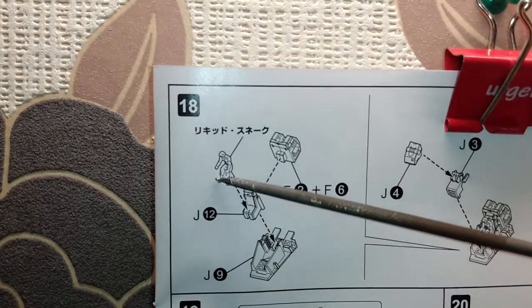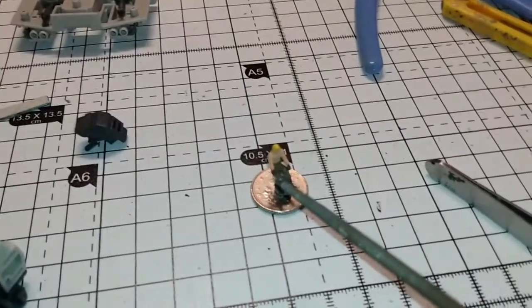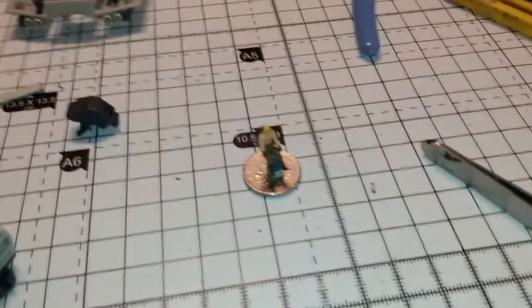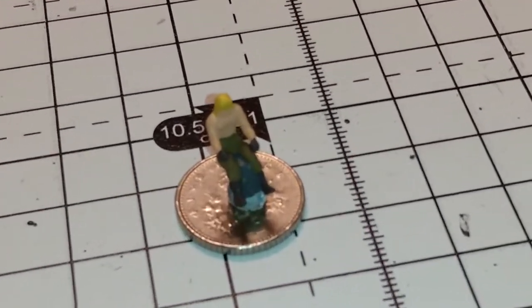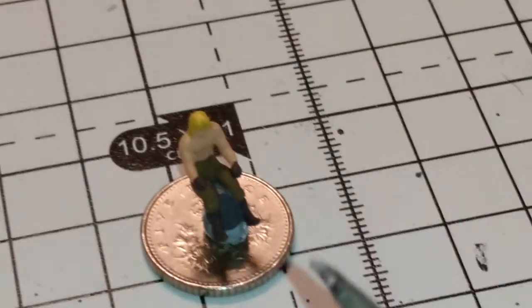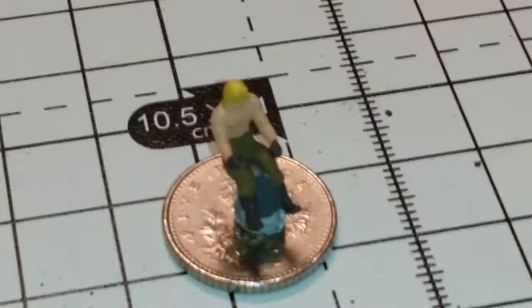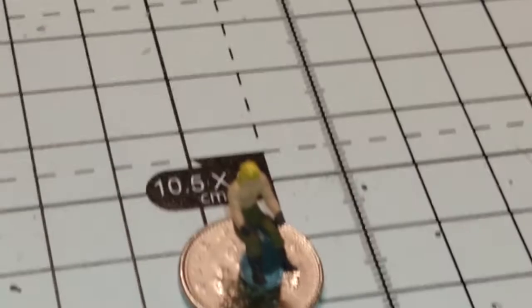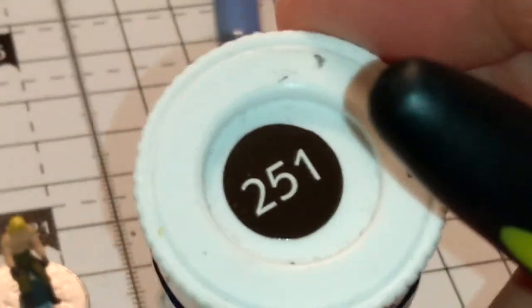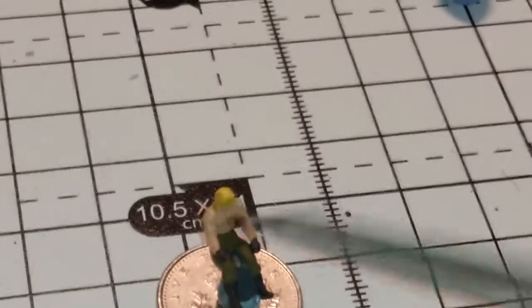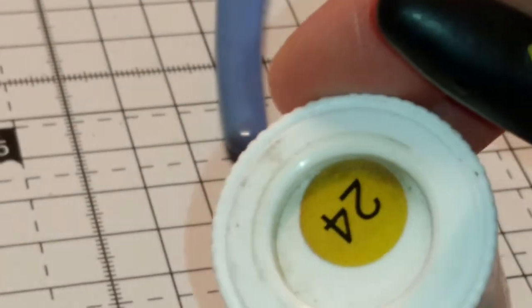Now before I go any further, the plans are telling me that I've got to paint Liquid Snake. So there's my little Liquid Snake figure sitting on a UK 5 pence piece, so you can see how small he is. He's all done. Now I use some various colors for this. So for his flesh I use the Humbrol number 61 flesh, that's for his arms and his chest. You've got number 26 Humbrol, that's for his combat trousers. You've got another Humbrol which is 251, which is a very dark brown, so I've picked out his gloves and his boots in that, and for his hair I've done again Humbrol acrylic number 24 training yellow.